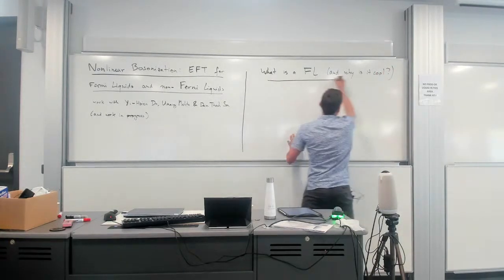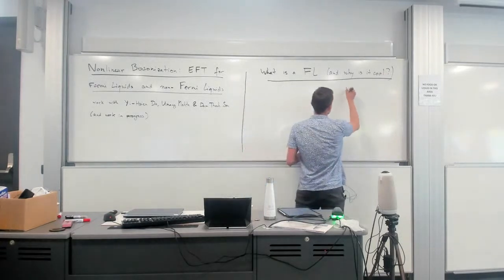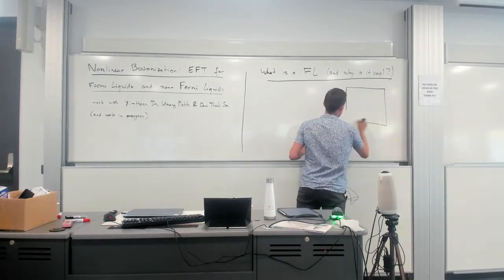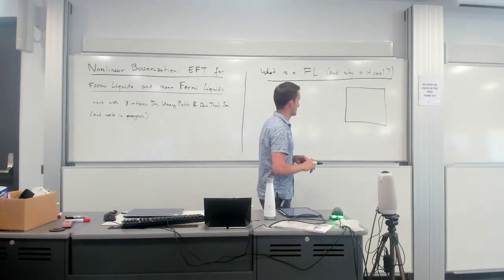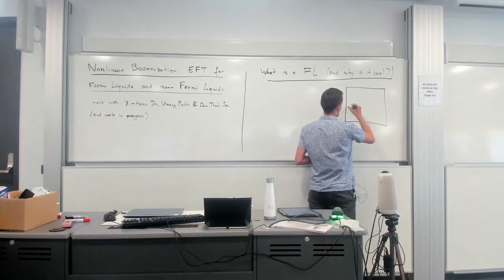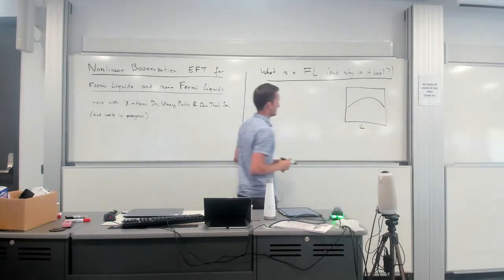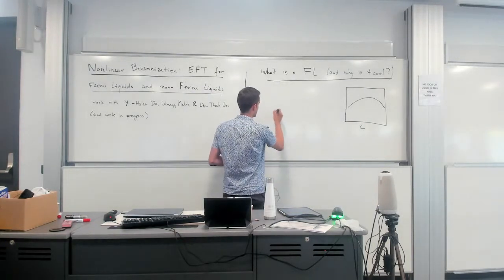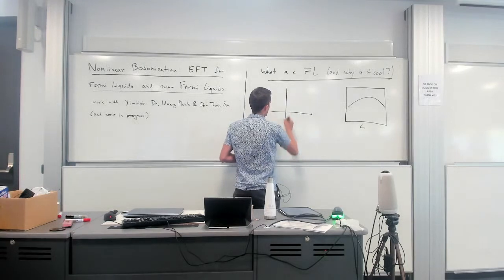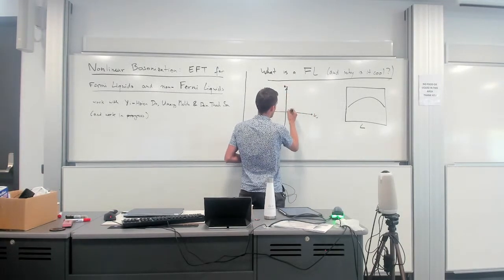So the simplest way to get a Fermi liquid is just to take a bunch of free fermions. Let's say you have a box, and you start putting fermions in this box. The first electron you put in wants to minimize its energy, so its wave function will occupy the longest wavelength state that's allowed. To denote the fact that this state is occupied, I'm going to put a little dot here at kx equals 2 pi over L.